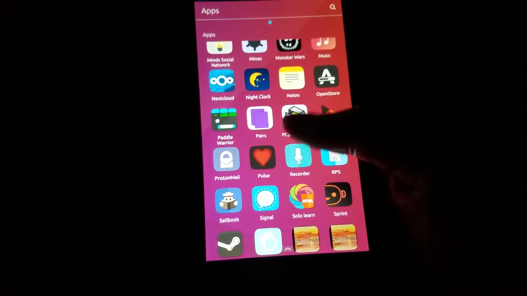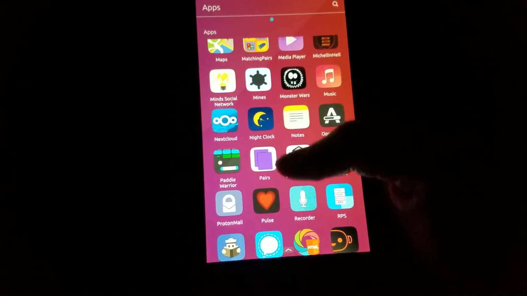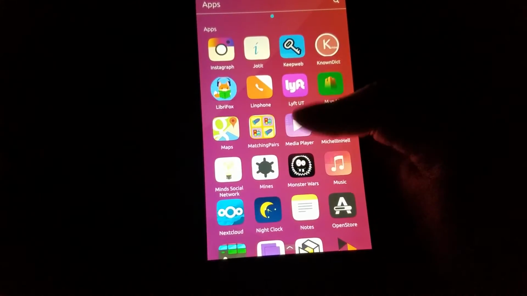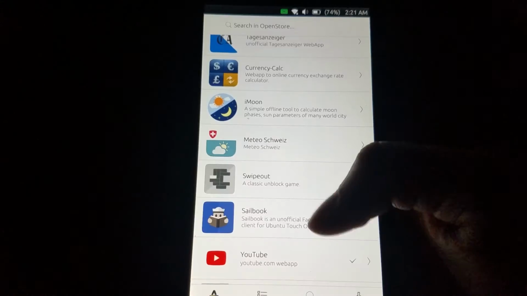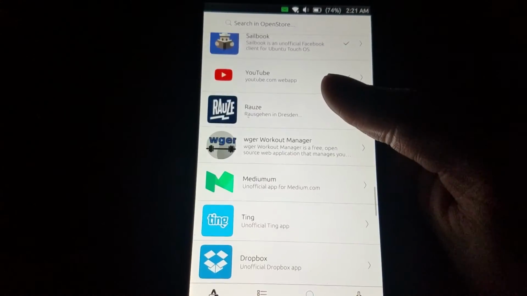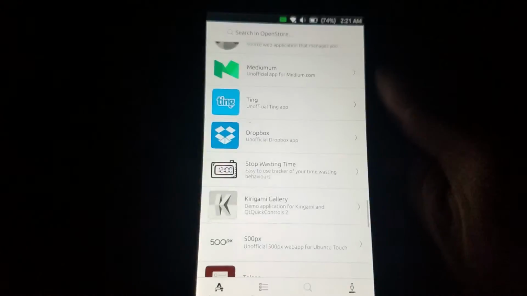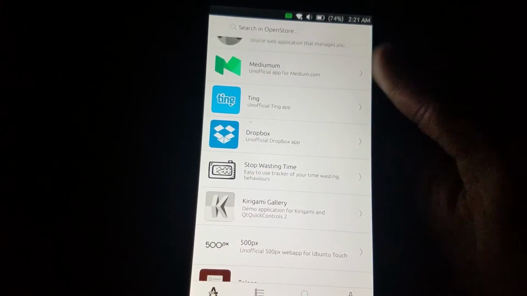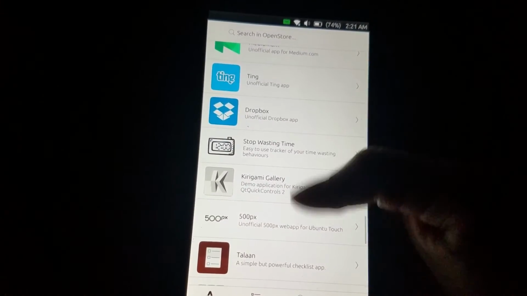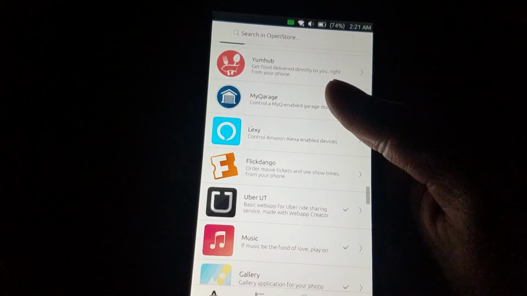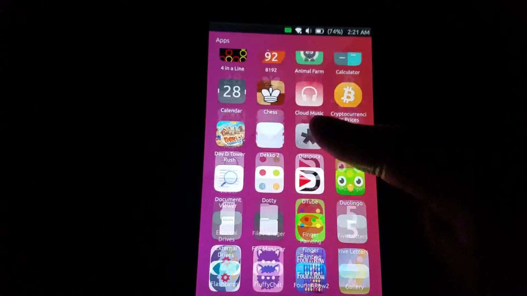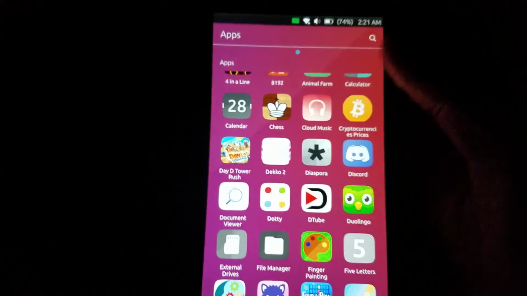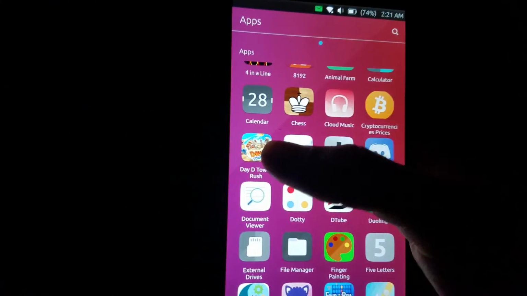Because now, really, the only thing that I don't see is the Snapchat app. And I don't think they have a web version, but who knows? Maybe I'll see one pop up on the open store. The Ting app, which is a mobile service, and then there's Dropbox. Also, I haven't really tested the Dropbox feature of it. But the fact that it's there and it's a possibility that it could be working there is a good thing.